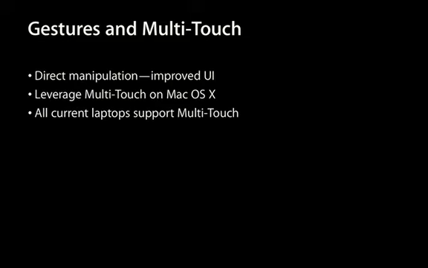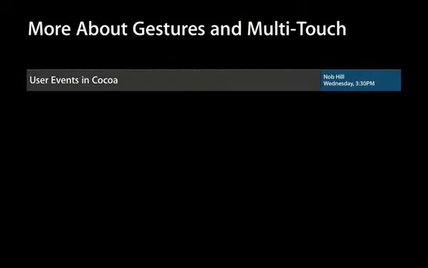So with the application kit on Snow Leopard, you can leverage multi-touch directly through NSEvent, and you can leverage gestures through NSResponder. Gestures are actually available on macOS 10.5 and later, and all of our current laptops have multi-touch capable trackpads, so there's no reason not for you to start adopting multi-touch in your applications today. In this same room tomorrow at 3:30 p.m., you can learn about user events in Cocoa, which will include information about gestures and multi-touch.